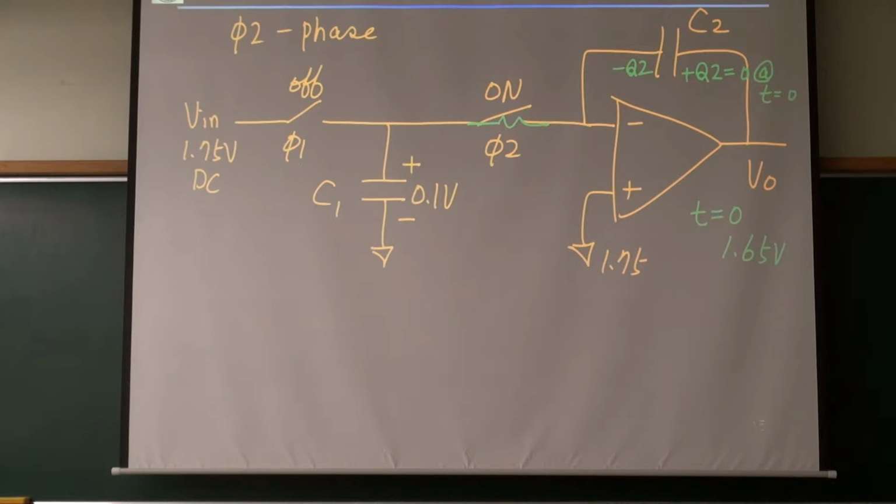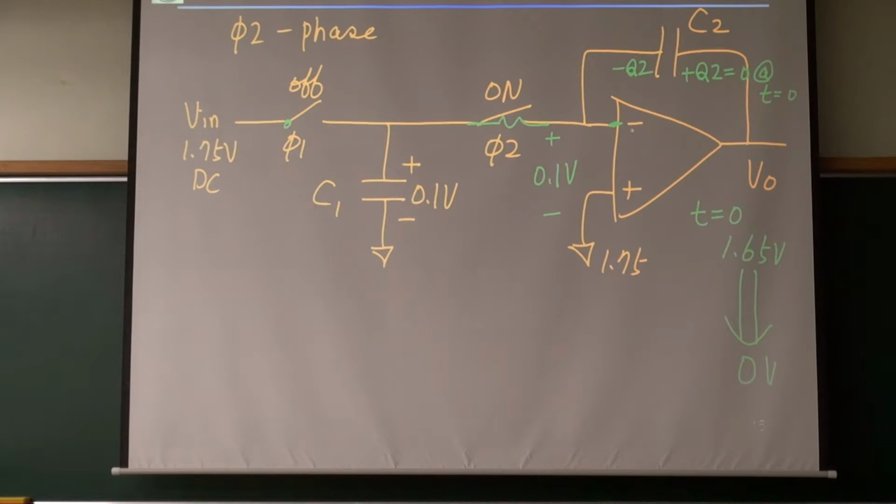Yeah, this V in T is isolated because the phi one switch is off, and because the phi two switch is on, just after this phi two switch is on, this differential input voltage becomes plus 100 millivolt, right? So then my VOT becomes a very large negative voltage, right? See, for example, this will drop. This used to be 1.65 volt, right? This can be dropped to 0 volt, right?